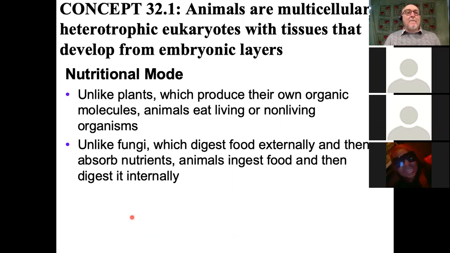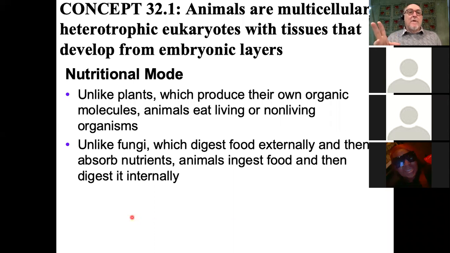Animals are multicellular. They're heterotrophic eukaryotes. But here's a characteristic that you may not have heard of. And that is that the animals characteristically have their cells organized into tissues. That is, they have groups of cells which are similar very often in structure and which are grouped together to form a single function. And in most cases, a tissue is separated from other tissues by some sort of membrane, by some membranous structure.